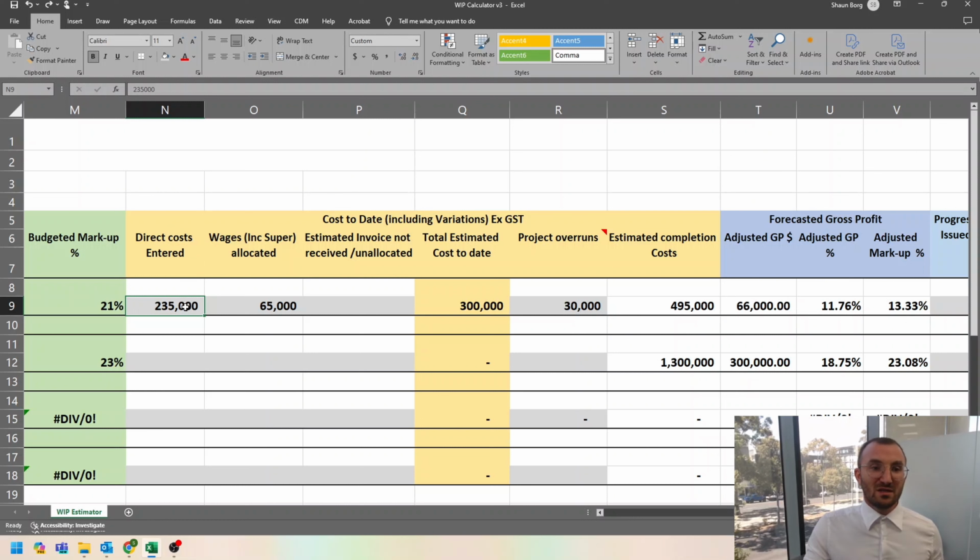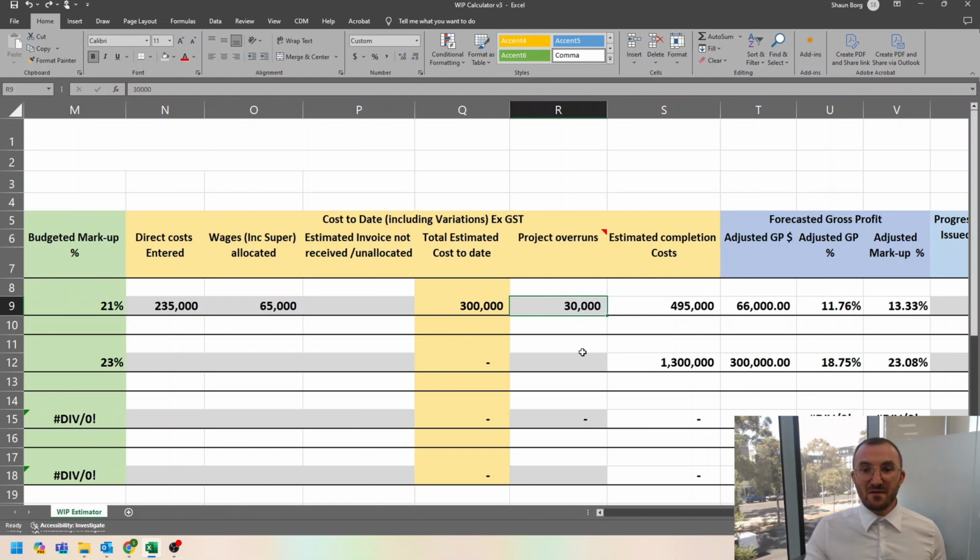And the reason you need to be checking that at that date is because we may have invoices that we haven't received yet or allocated. So we might know that we've incurred a subcontractor or a cost that they haven't issued the invoice at the time of us preparing this WIP adjustment, and therefore it's not captured by the bookkeeper or the accountant yet. Direct wages should be pretty straightforward to be able to access that information. Again, provided we are allocating our wages to site or to projects in our software.